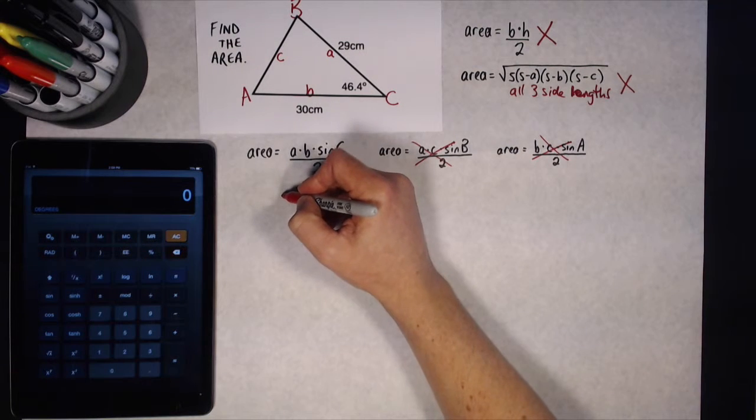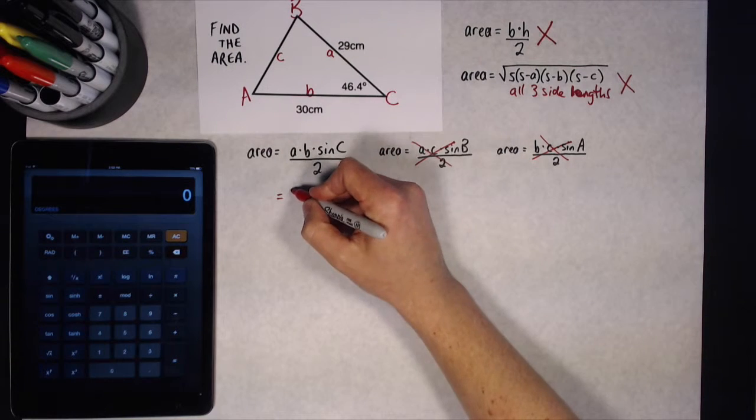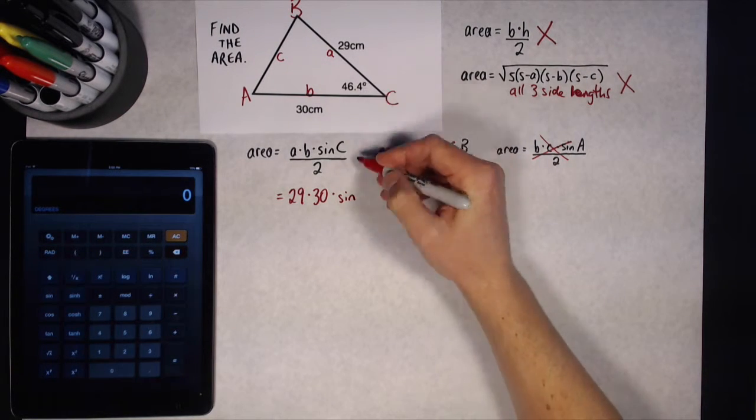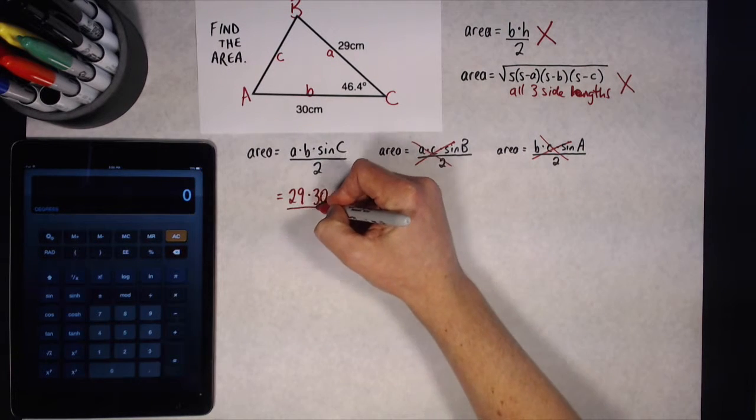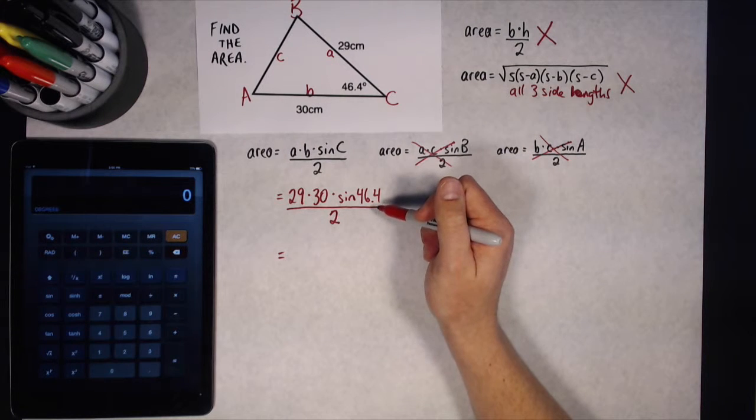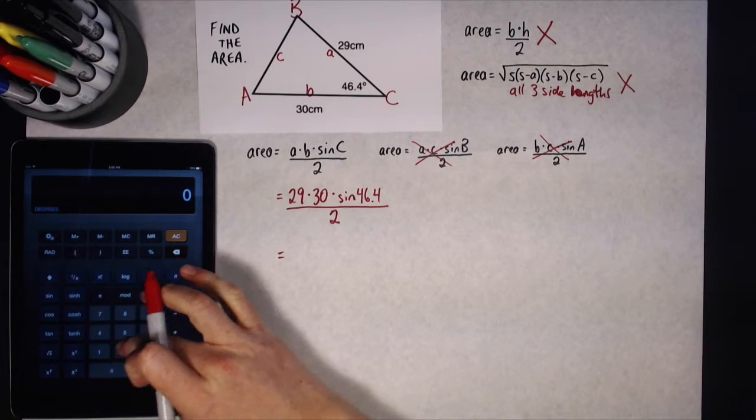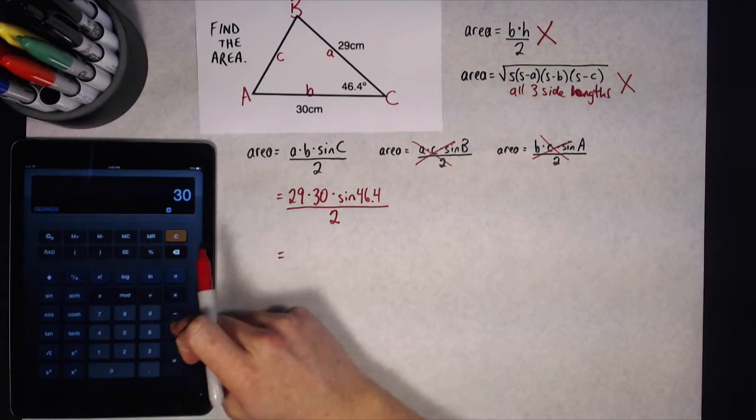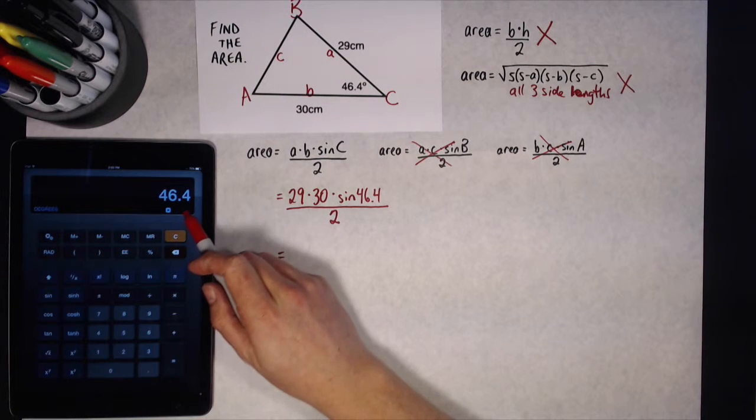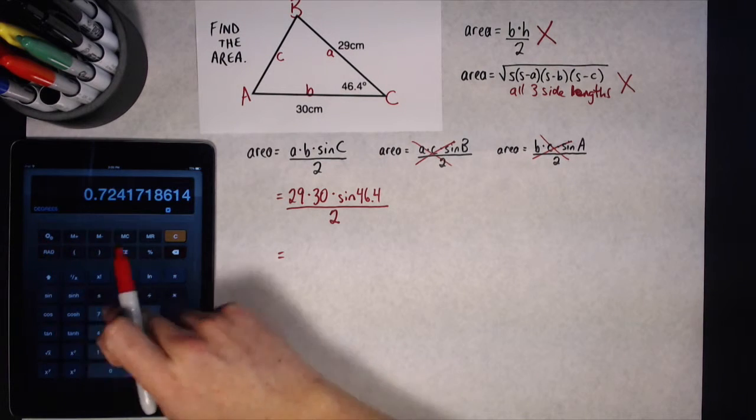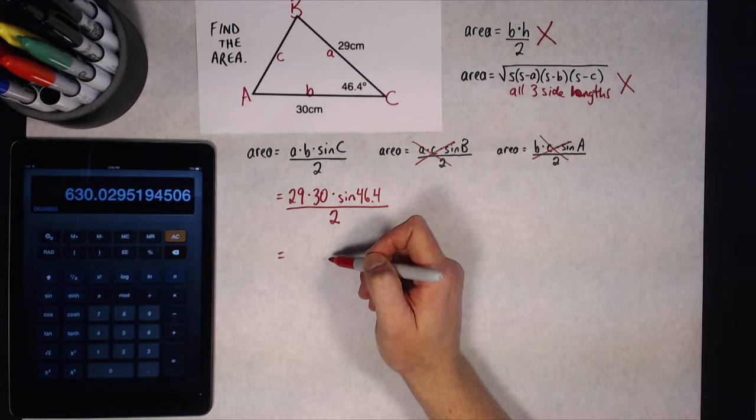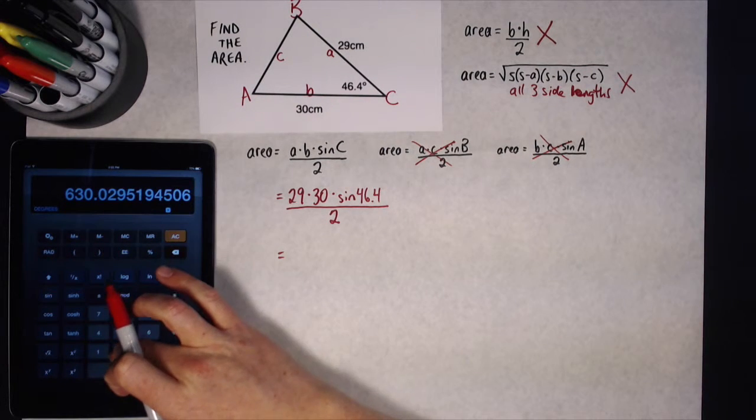Now as long as we're careful, this formula is as easy as it looks. So this says the area is equal to side a, which is 29, times side b, which is 30, times the sine of angle c, 46.4 degrees. All that divided by 2 will give me area. Now this can all be done in one step, as long as we're careful with how we're pushing the buttons on the calculator. So on mine, it would look like this, 29 times 30 times 46.4. But before I press equals, I've got to get the sin of 46.4. So I'll press the sin button, and equals. Now I can't forget to divide that number by 2, and I don't have to write my work in between. So that means I can just leave that number on the calculator screen, and push divided by 2, equals.